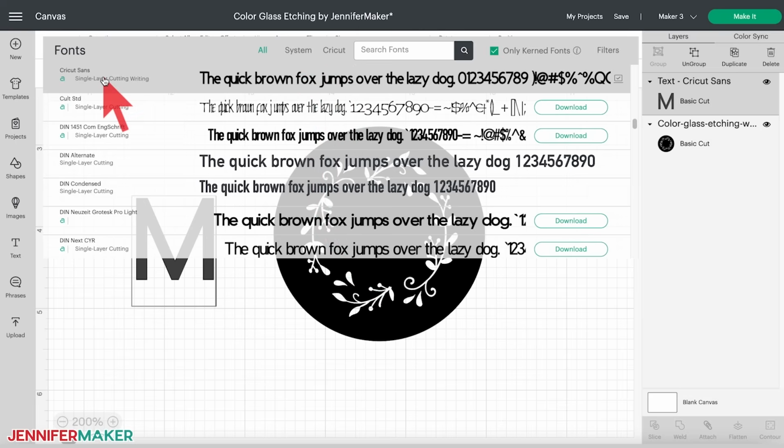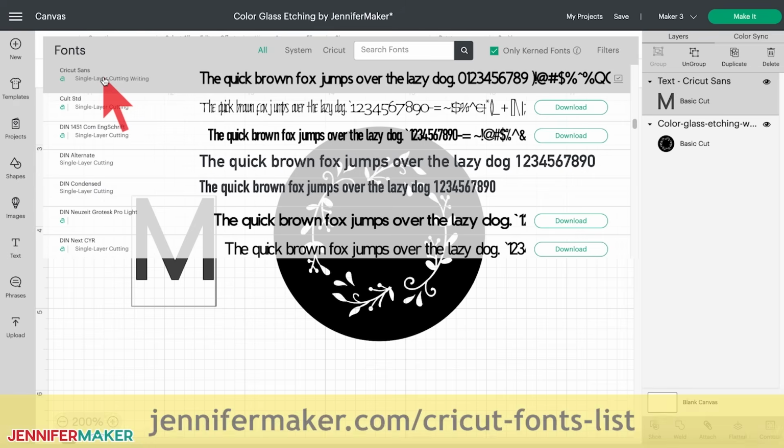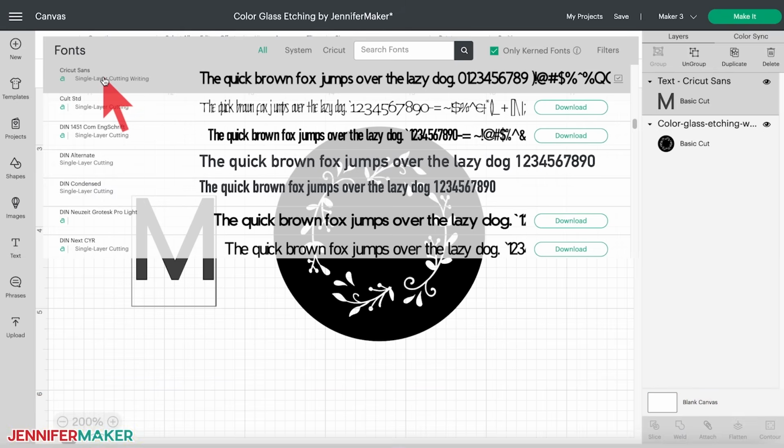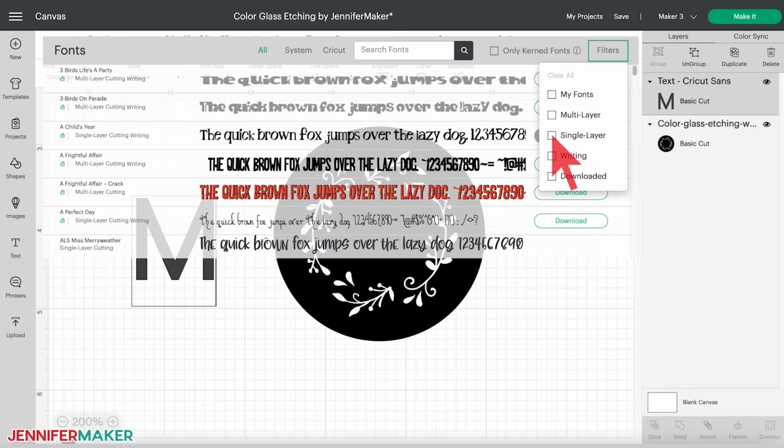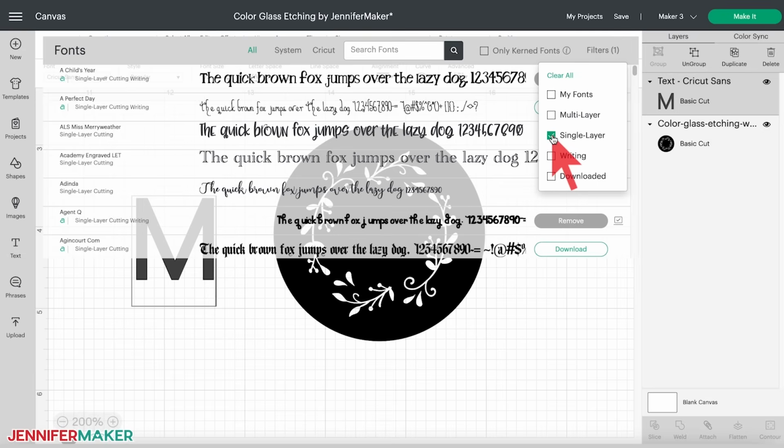If you're not sure, I have some tips for picking a font. If you need any help filtering and finding the best fonts, get my Cricut Font Finder cheat sheet at jennifermaker.com/Cricut Fonts list. So let's filter our options a bit. Uncheck the box next to Only Current Fonts to add more options. Then click All to show every font available to you. Finally, click on Filters and check the box next to Single Layer, since we don't want to deal with any layers for this project.